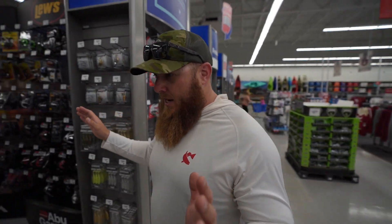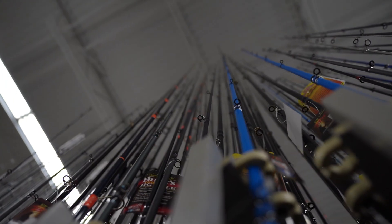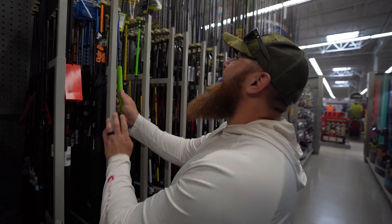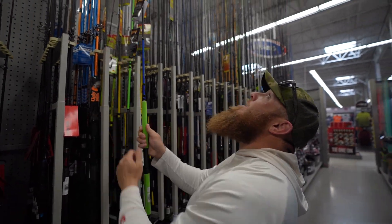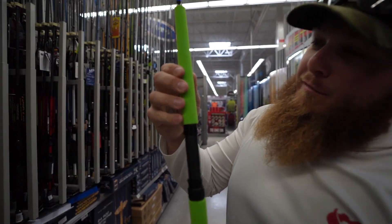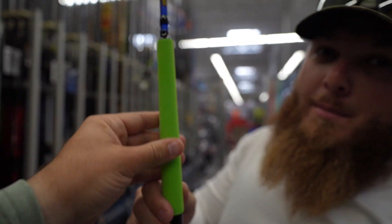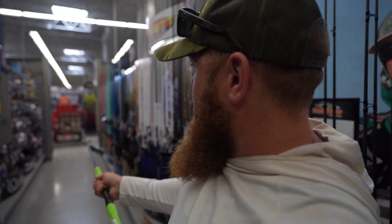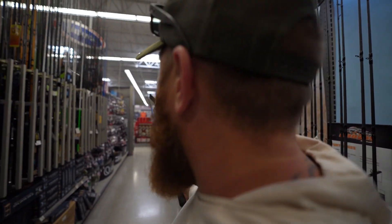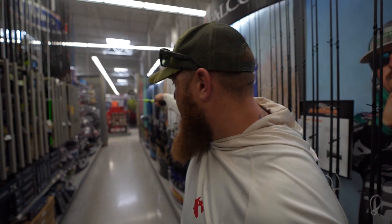I always like to start with the rod and then build from there. Here's the rod section — let's give it a walk. Look at this Badge — I don't think this is gonna work, but first of all it's like 18 feet long. Look at the green handle though, it's got like a green styrofoam, looks like a pool noodle. Wow, look how long it is, man — some high quality stuff going on, a little noodley too.